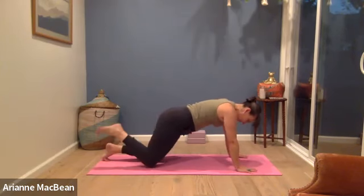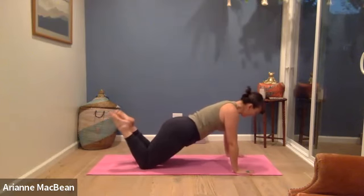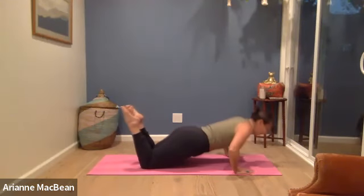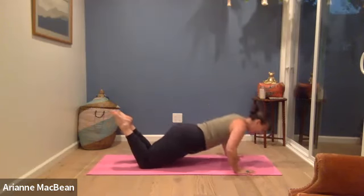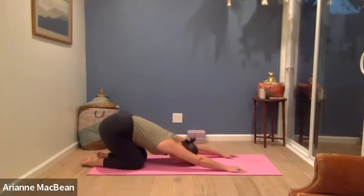And we are going to actually come onto the top of our knees with our feet up in the air. And we're just going to come down 3 half push-ups, yeah? With our feet up in the air. Boobs to the floor, ladies. 1, and 2, and 3. Good. Let's come back down into prayer.